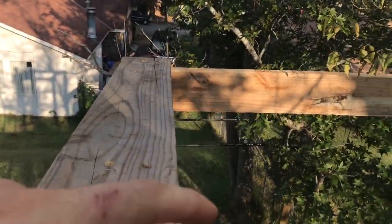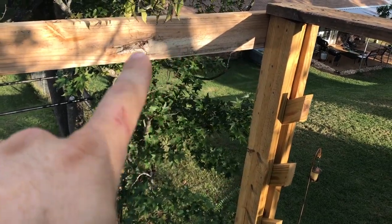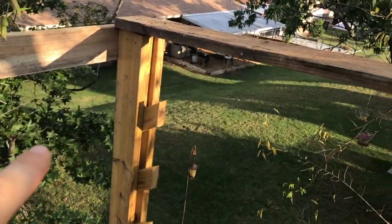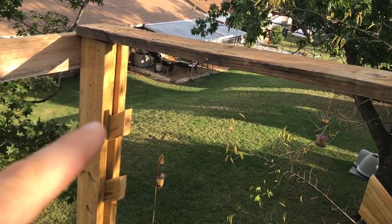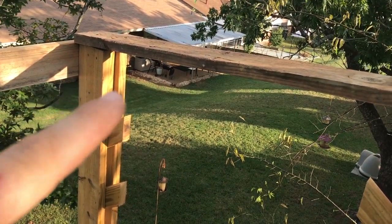I finished my salmon ladder. The last part was running the boards across the top of all the posts to true them up and keep everything in proper shape. The first board I ran flush with the back of the salmon ladder. The next set I ran across the top — I didn't want to run it along the back side too because that would prevent me from using the last rung, since the board coming down that far doesn't give enough area to jump up and grab the bar. So I put the connecting post from one salmon ladder to the other on top. Try it out and let me know how it works — I'm about to go try it myself because I'm finally finished.